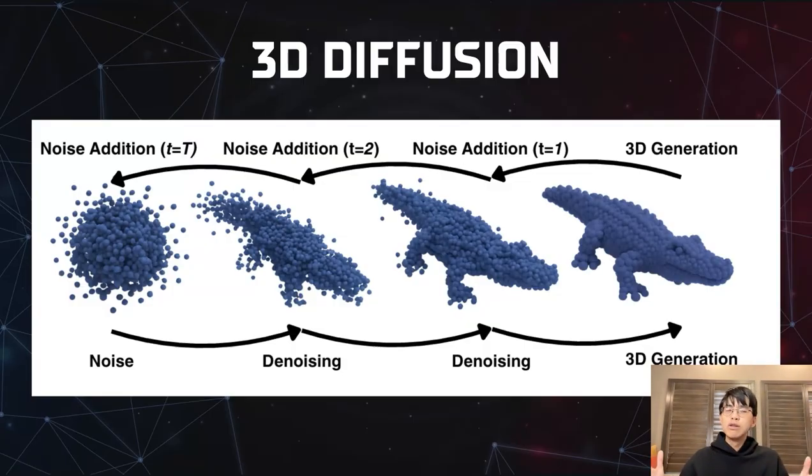But how does a 3D diffusion model train? Well, how it trains is that it actually starts off with the clean image. So we give it the clean gator, and it learns to add noise through each step to learn what the image looks like with more noise. But all you need to take away here is that a diffusion model generates by removing noise, and it trains itself by adding noise. And so that's what 3D diffusion is.